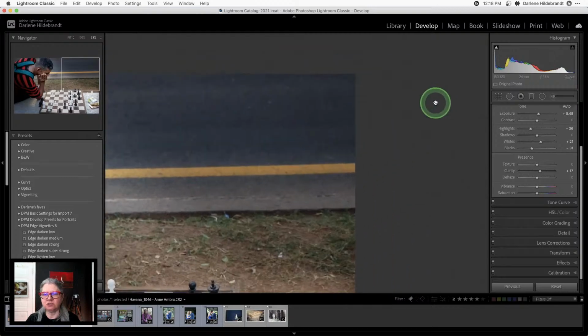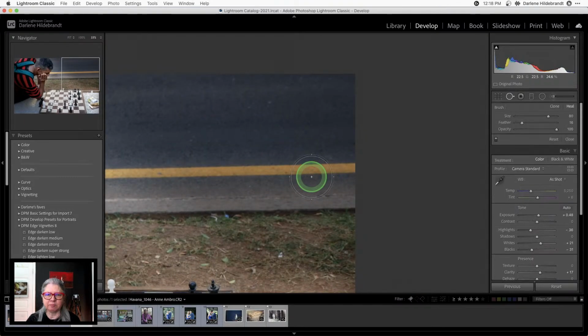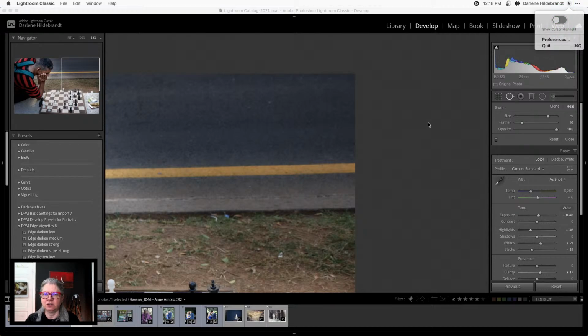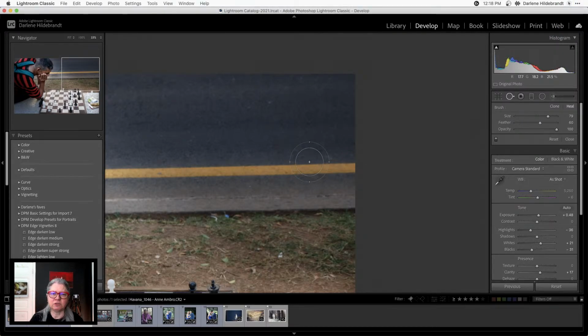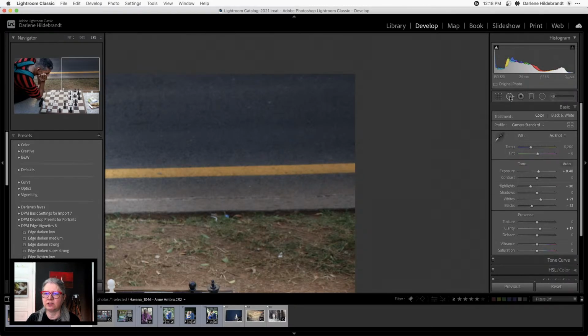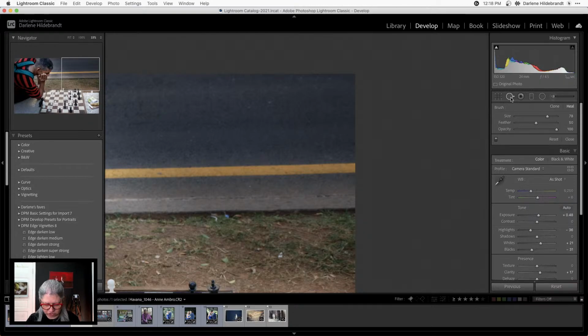Lightroom does not do a very good job of cloning. I could probably start it in here. I'm just going to turn off this green mouse here so you can see my circles. Lightroom does not do a really great job of healing and cloning, so I'm using this tool here, the healing cloning tool. Keyboard shortcut Q on this one. Why Q?